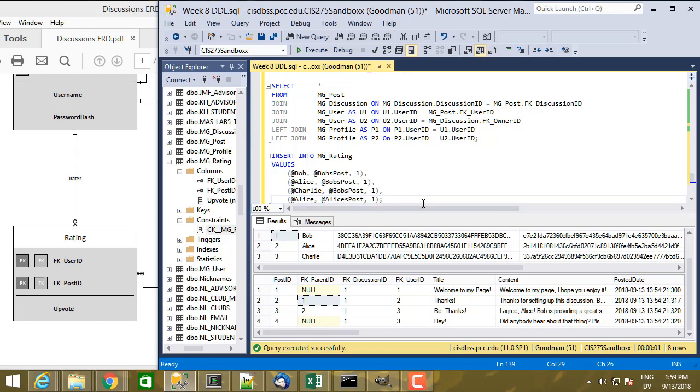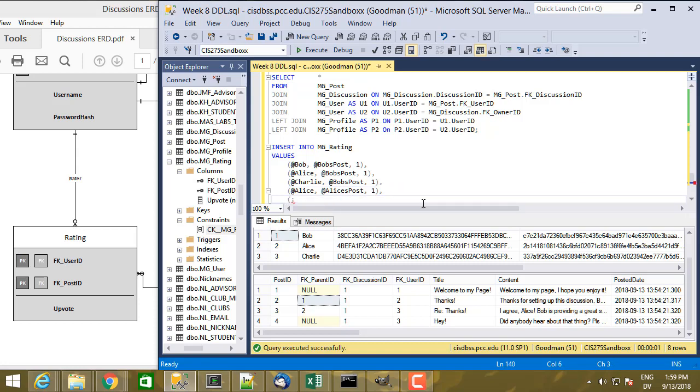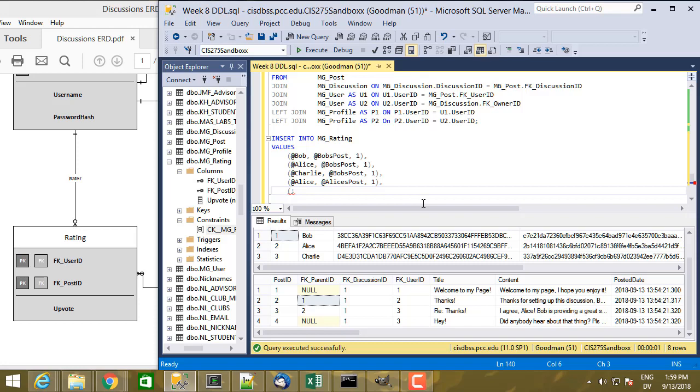And then Charlie's going to upvote his own post. No one upvoted Charlie's reply, but that's okay. Charlie upvoted Charlie's post, and Bob and Alice both downvoted Charlie's post.